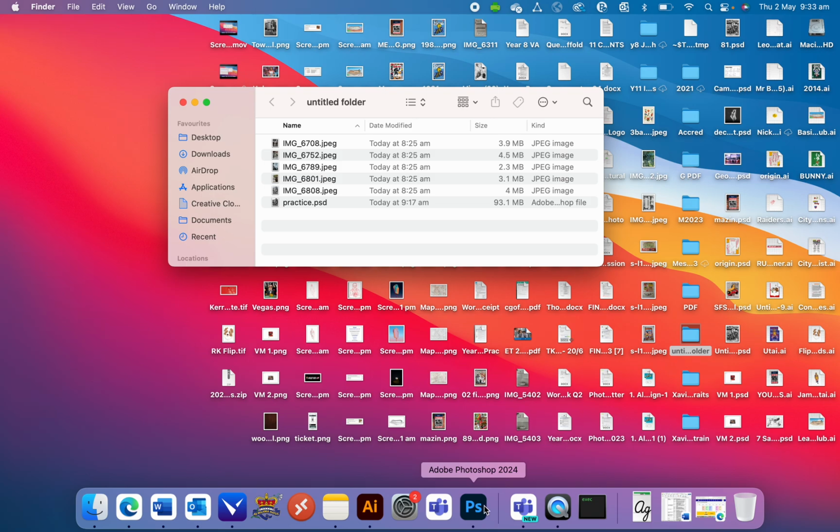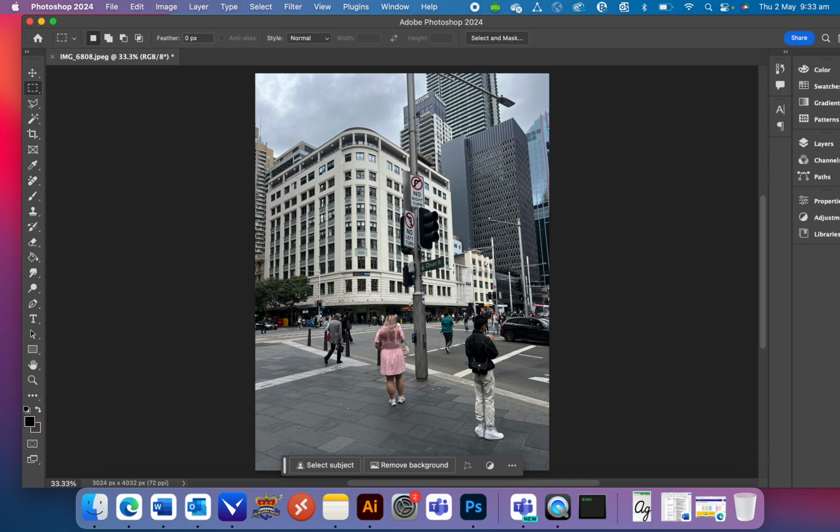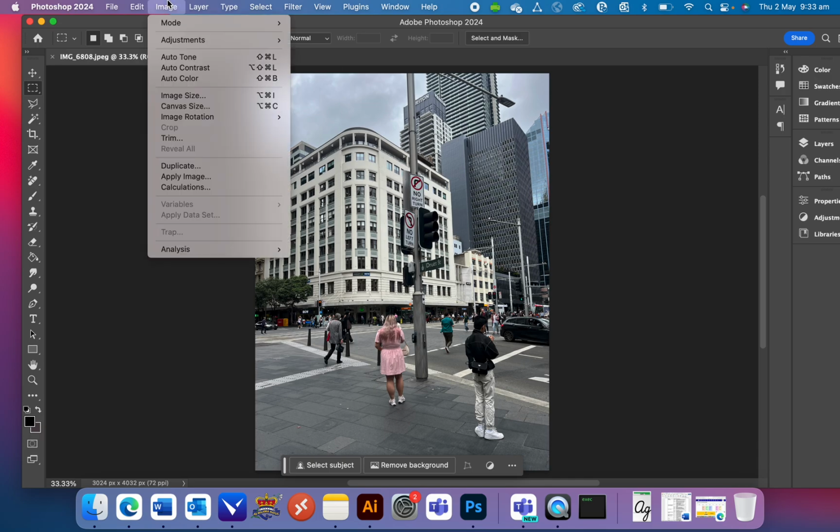So I've already got Photoshop open, and I'll ask you guys to do that now so you can pause the video. That's how it will work. So I'll do something on the screen, you watch that, and then you'll pause, and then you'll do it yourself. So I'm going to get a photo open. So I'm going to click and drag it across to there. There we go. I'm going to make it black and white.